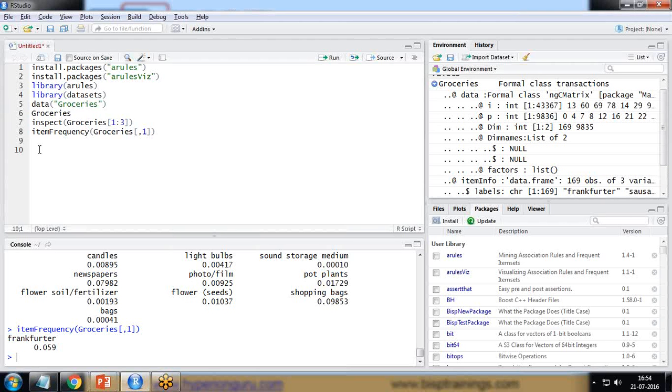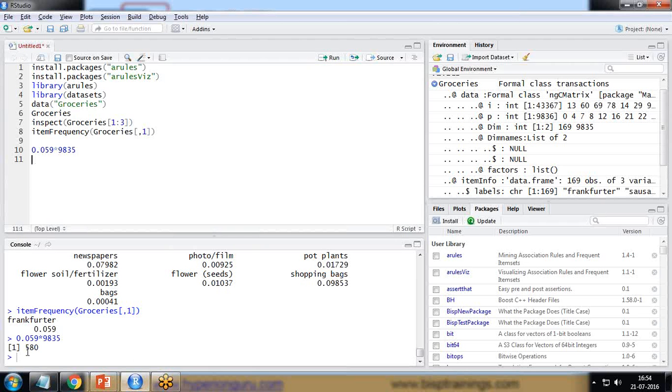What I'll do is simply multiply this figure, 0.059, by 9835, and we're done. So around 580 transactions. This particular item has occurred in 580 transactions out of 9835 transactions.